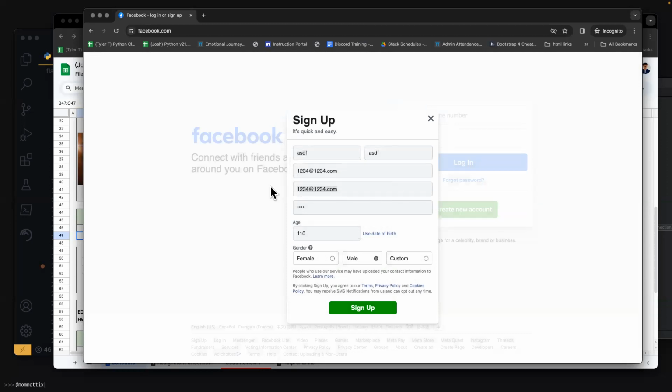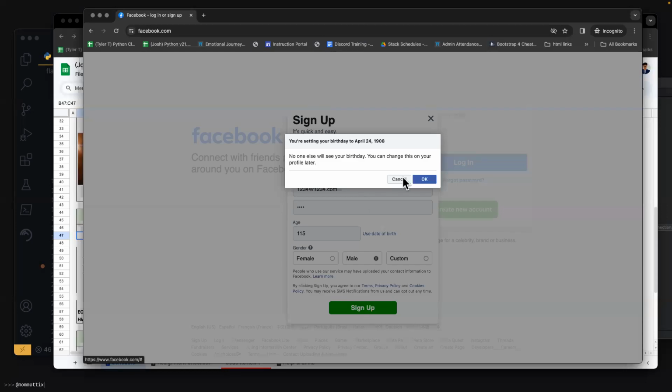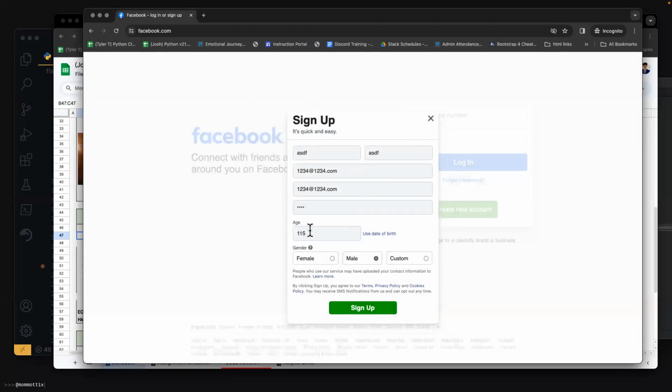I would have to actually have a valid email address to make this account active and so forth. But you saw here that you can't just enter any age. It's going to validate at a certain point. I wonder if 115 is going to be allowed. No, 115, you can't. It's 120. They say we're not going to let you have an account the last year of your life.